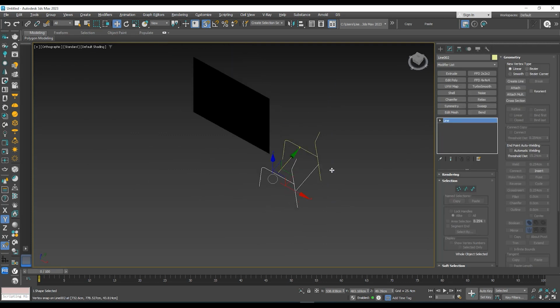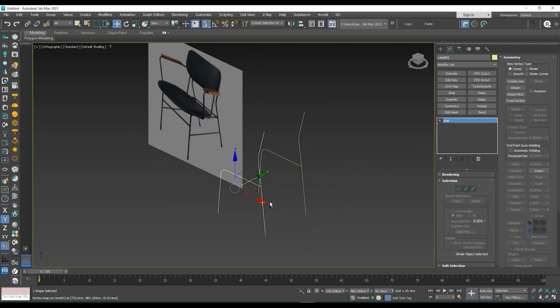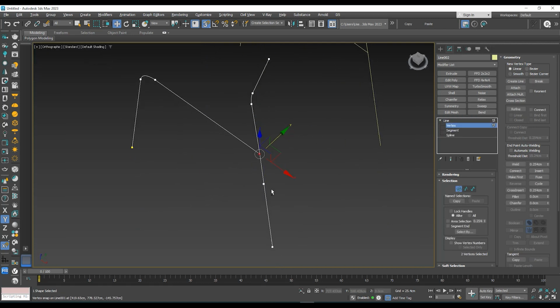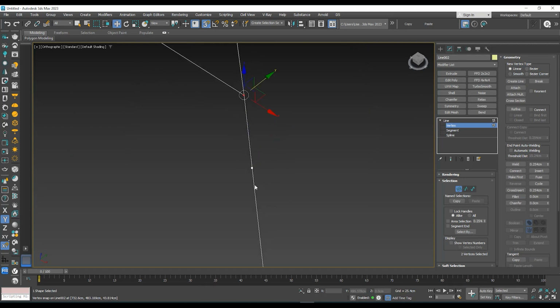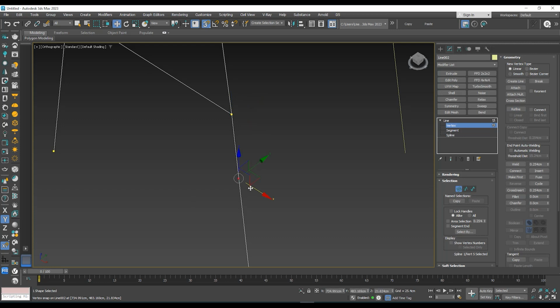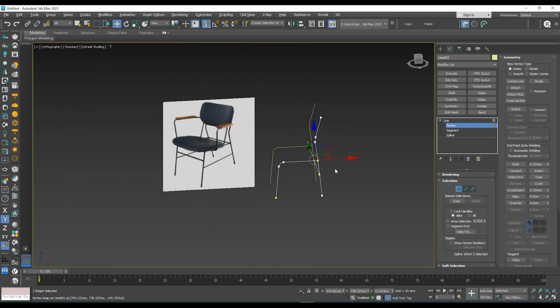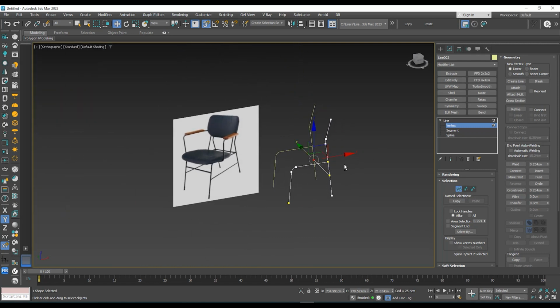And another: just select one vertex in this object, and maybe you need a new vertex over here. Okay, I delete this vertex. So select one vertex, and maybe I need a vertex over here, so right click and refine. Then hold shift and drag like this and snap, and you can connect like this. Okay, so that's one method.